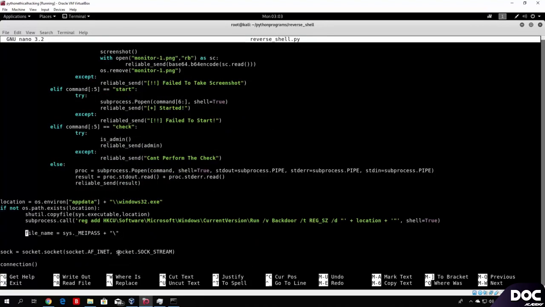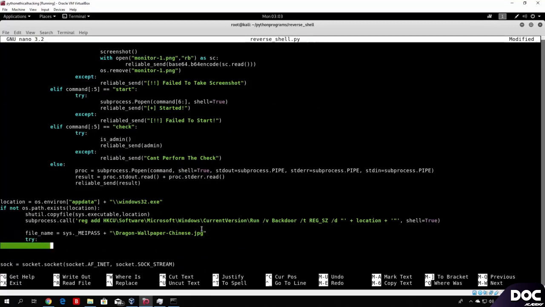So use your JPEG image, paste it right here. We can see right now we have the full path, and all I want to do right now is try to open this path with subprocess.Popen. We want to use the subprocess library so we can continue executing our code even after the image is opened.